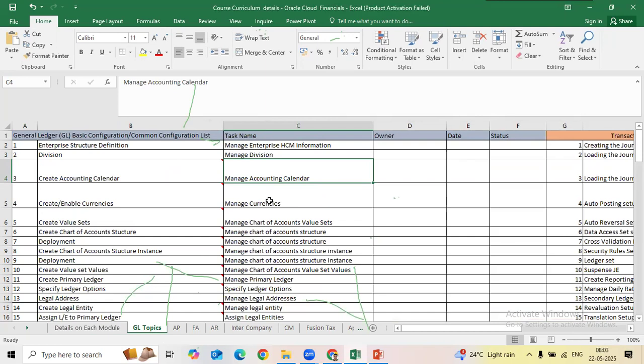But try to be regular to the sessions and timings, as I already said, 7 a.m. to 8:30 or maybe 8:15 a.m. IST, because that is the only slot available, because I'm working in the regular shift. I need to go to office. There is no other way around. So the only slot available is 7 to 8:30 a.m. Okay. So this is the information which I wanted to convey. In case of any questions, please speak up. If you guys are clear, maybe we can conclude the session for today.